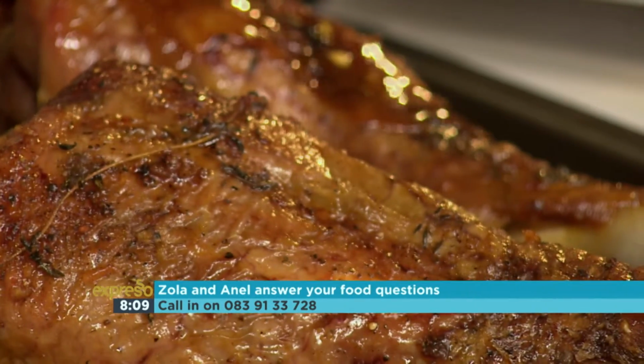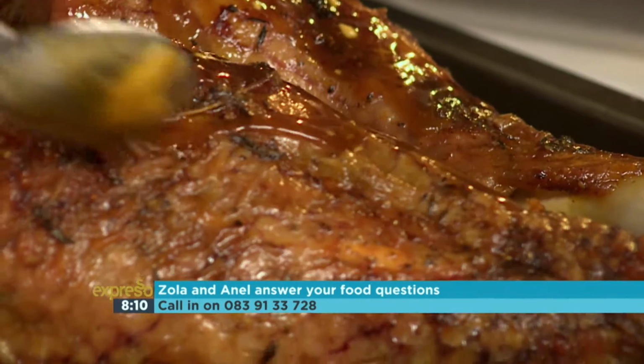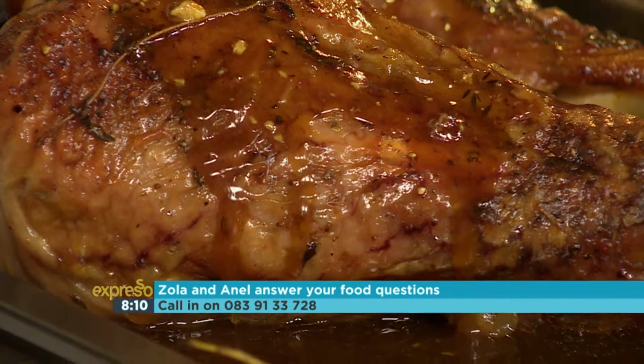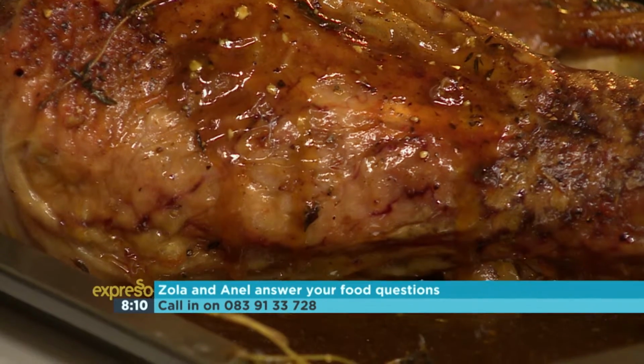So you glaze this like that, and then you cook it for another half an hour to 40 minutes. That will allow the glaze to thicken, as you can see, covering the meat, and caramelize. You want to baste the legs every 5 or 10 minutes so everything sticks.